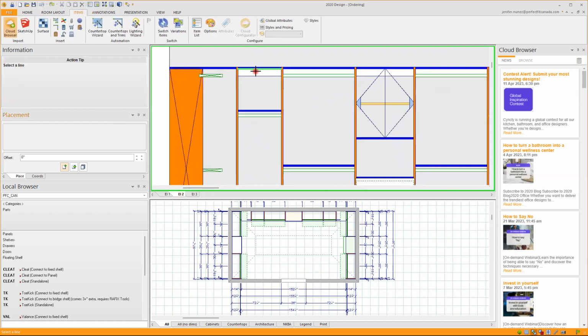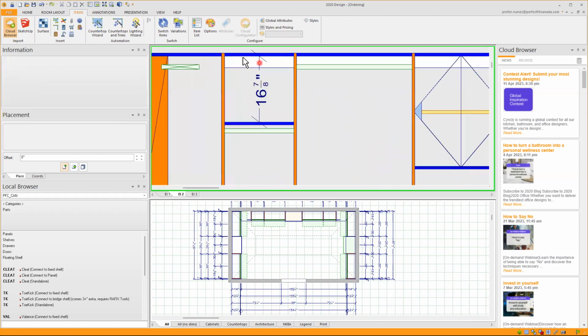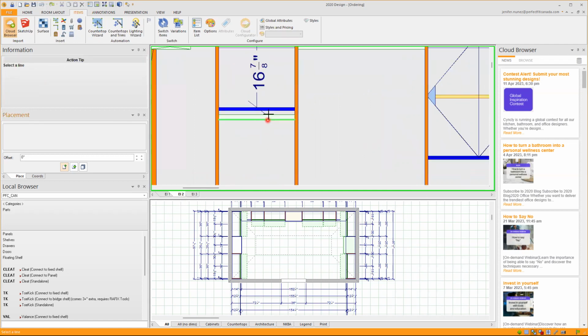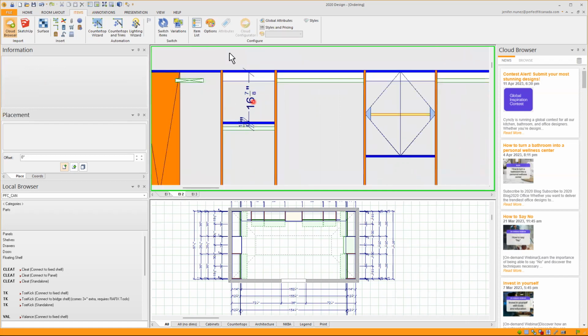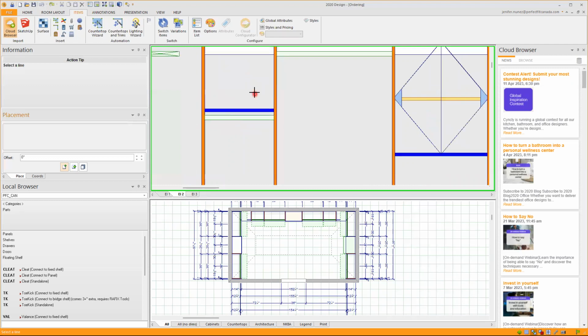So I'll proceed and go to elevation 2 and measure from the bottom of my shelf to the top of the shelf in here, for this opening that I can fit in there, to make sure that if the customer wants to fit something specific, basket, purse, or whatever, it will fit in that spacing.